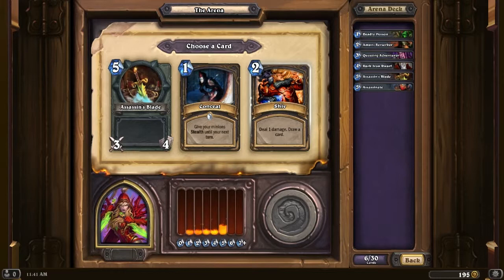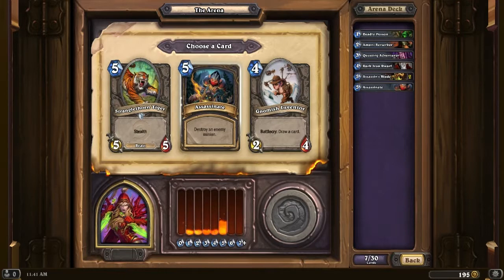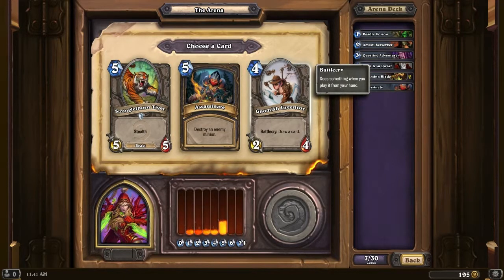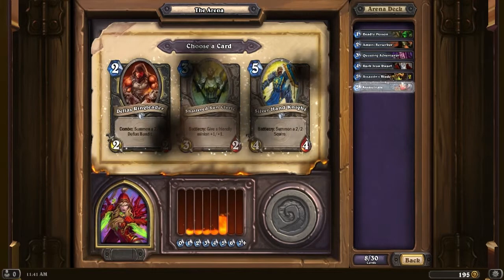Shiv is also really nice. It's card draw. It's deal 1 damage and draw a card. Also a nice opener for combos, but Assassin's Blade is just too good. We're going to take that. Another Assassinate, a Stranglethorn Tiger, and a Gnomish Avenger. I don't feel that great about skipping the card draw right now, but Assassinate is just too good, so we're just going to take that.